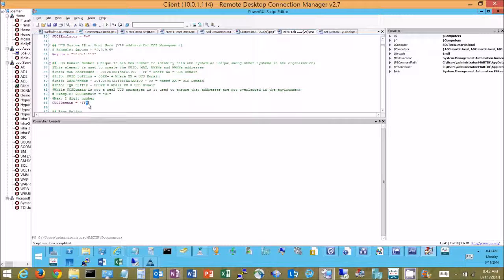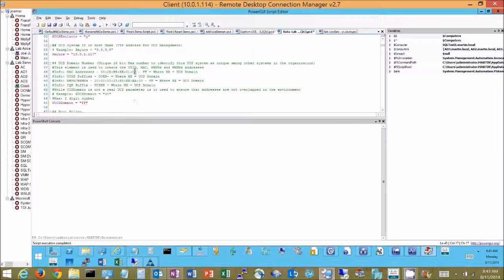So for example, if you were putting in your very first UCS domain, I might have that value set to 01. Then if I put another UCS system in right next to it, all I'd have to do from this answer file, if I was going to have kind of this data center stamp, is I would update the IP address information, and I would make that a 02 to make that my second UCS domain. And it's going to go into each one of the pools that get built and update it so I don't end up with a duplicate. So hopefully that makes sense to you.